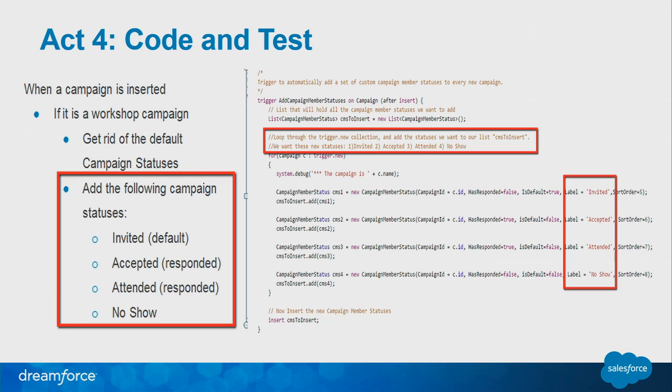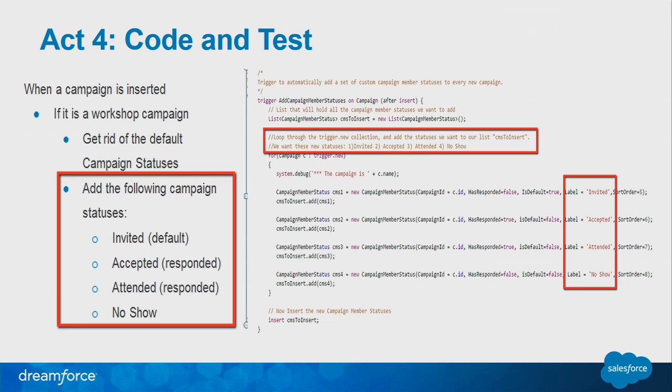It says get rid of the default campaign statuses. Is that in our code somewhere? Because I don't see it. Oh, right, that's what we saw when we tried the code out. And I created the campaign. Those default statuses of sent and responded were not deleted. That's right. There's no code to delete those yet. So those statuses showed up when you created the campaign. Do you notice anything else missing?